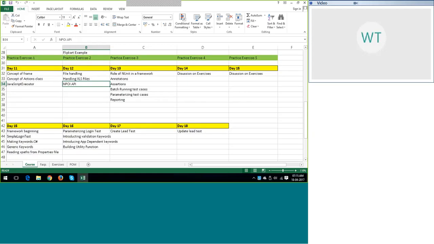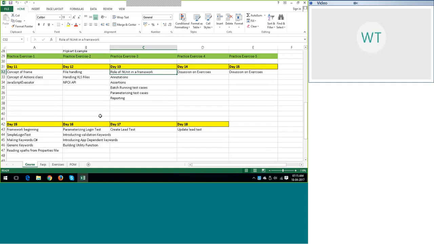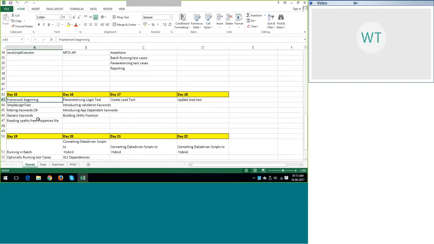Then we'll discuss the role of NUnit in a framework, the basic annotations, assertions, how to generate reports, and how to parameterize your test cases. After you know the basics of the NUnit framework, the framework building will start. We have three or four frameworks: the keyword driven framework, the data driven framework, and the page object model framework.